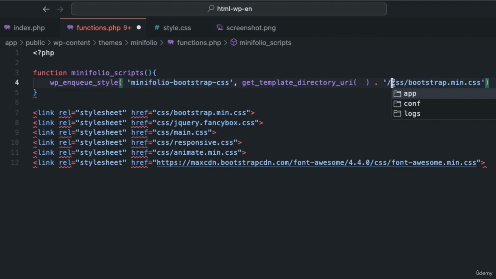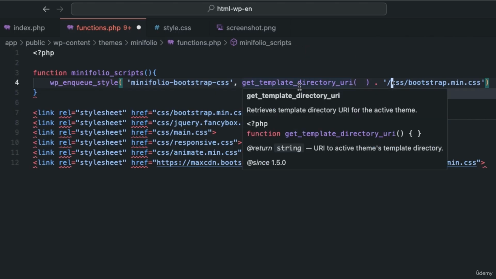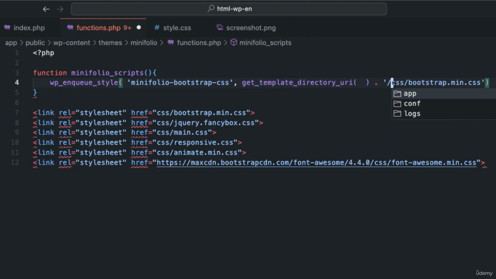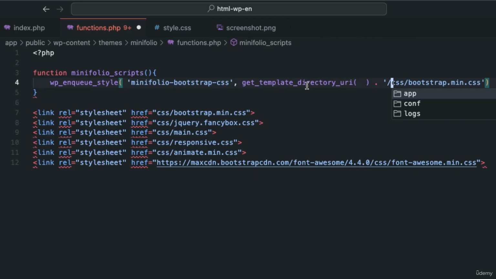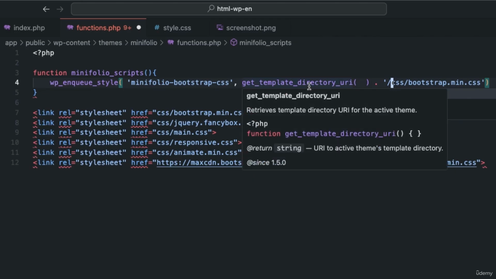Another thing I'm always asked is, Marcelo, can I use another function? I've actually found another function to help me get this theme folder here. It's not this get_template_directory_uri. Can I use it? Of course you can use it. The fact is that I'm more used to using this function here, so that's why I'm using it, all right? So you can, if you want, use another function.